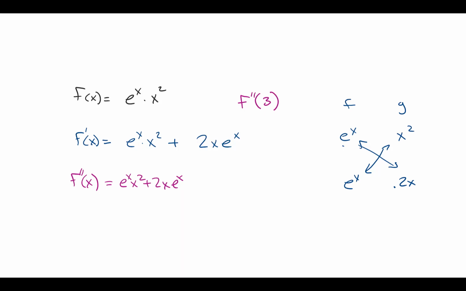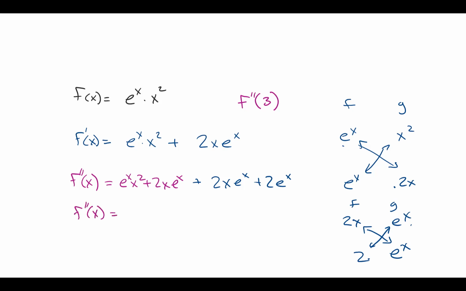So let's play that game one more time. Let's just do this, 2x e to the x. Drop a 2, write e to the x. That's an f and that's a g. Now go like this. So write in 2x e to the x plus 2 times e to the x. Now once we clean it all up, it looks like we got some doubles. e to the x, x squared. We got 2x e to the x plus 2x e to the x. That's plus 4x e to the x plus 2 e to the x. All right, we found a second derivative.